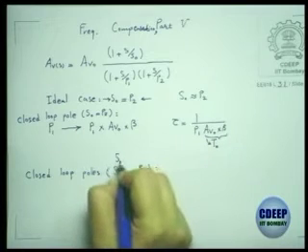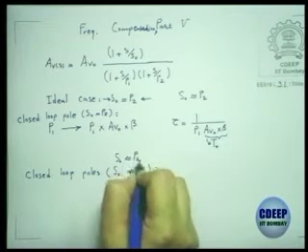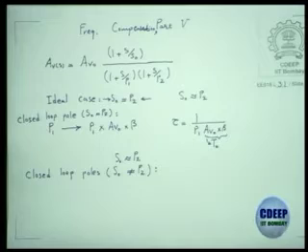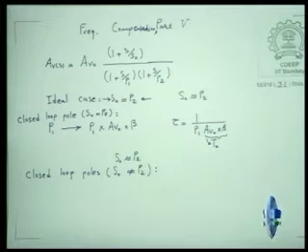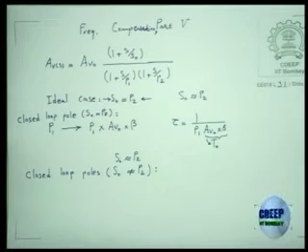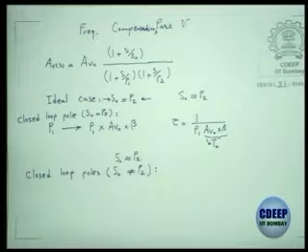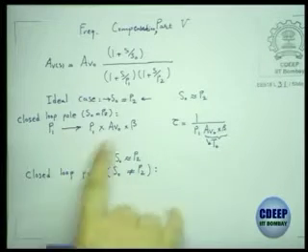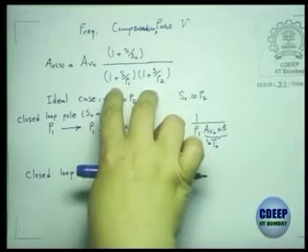But S0 is close to P2. Anyway, we don't have that kind of design when the ratio of them, suppose for example, becomes 1 upon n, far away from each other. It's not. So they are close to each other, but not exactly same. So therefore, now we don't have one closed loop pole. System is a second order system.